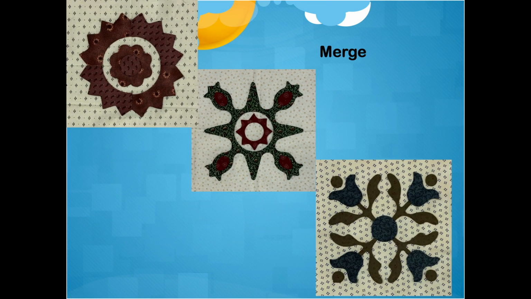And then merging. This is one of my favorites. With merging, we can bring in multiple blocks and put it all on 1 sheet of freezer paper. As I was saying with the other one, you only have to cut a couple of templates and use them over and over again. So for this block, we could cut 1 leaf, 1 tulip, 1 circle, and use it 4 times. 1 oval and use it 4 times. Here, 1 crown and use it 4 times. So I'll show you how to do that and fit it all on 1 sheet of freezer paper.